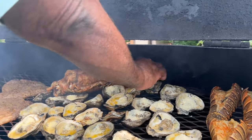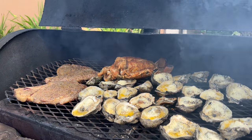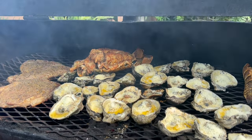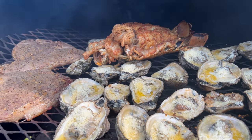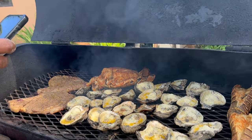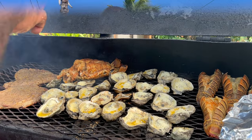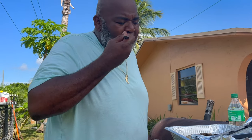Them lobsters over there ain't cooking. There we go. Now you want it to cook down in there a little bit. Look at that bubbling. Big old lobster tails back there curling up. Looks good. Looks yummy. Let's try them. Ooh, it's still hot.